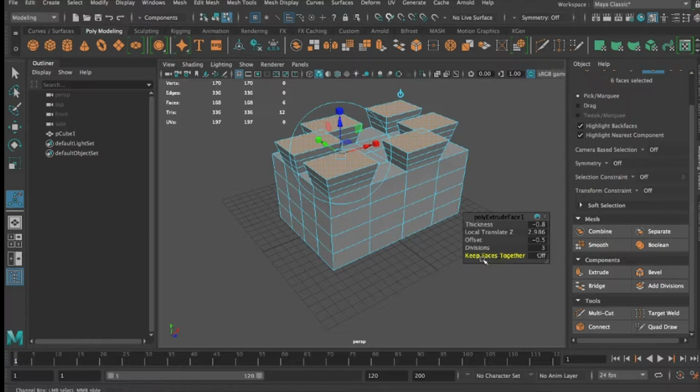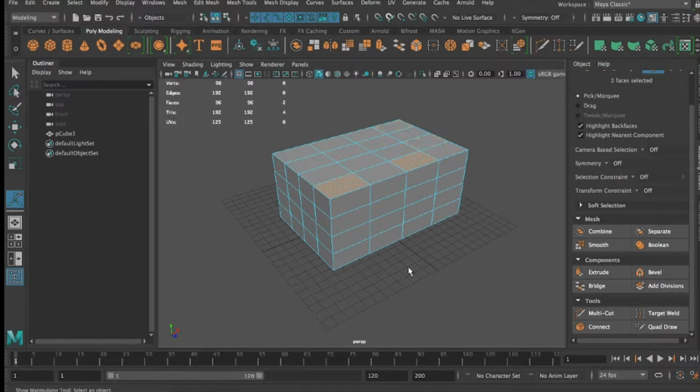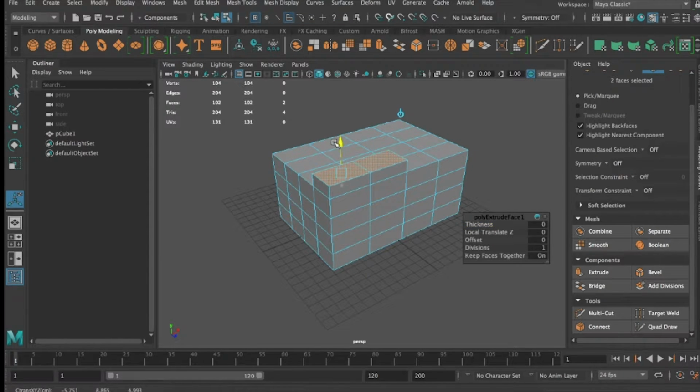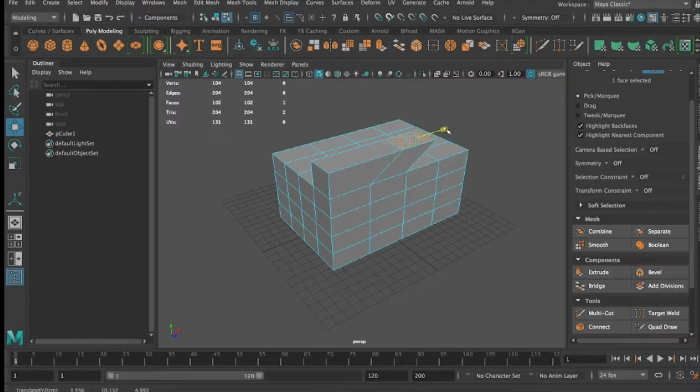Keep faces together. If you are selecting multiple, let me just show you real quick. If I'm selecting two faces next to each other and I go to do an extrude, keep faces together is turned on. So that means if I actually go to move one of these later, it's connected.